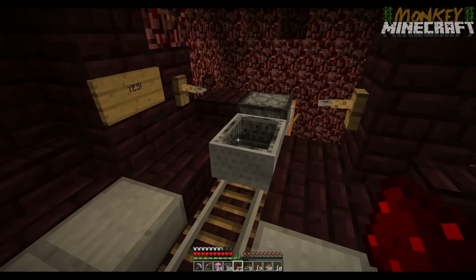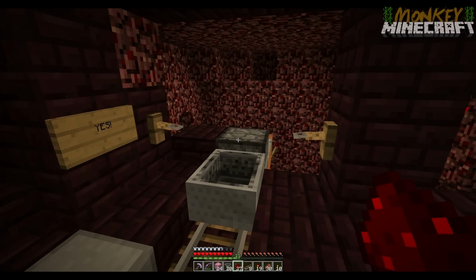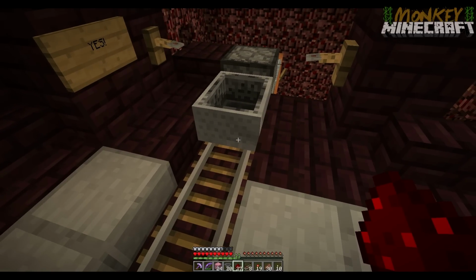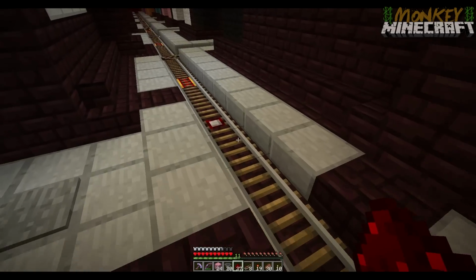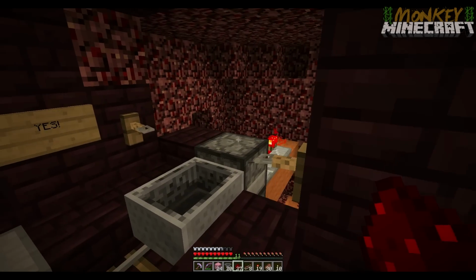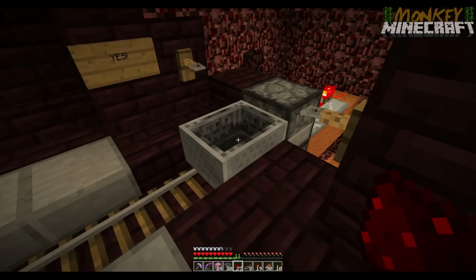And now if I hop in this cart, I will trip this wire. That will power the rail below this cart, the powered rail there. It'll spit me out this way. I'll go over this detector rail. This detector rail will send a pulse back to this dispenser, which will spit out another cart.